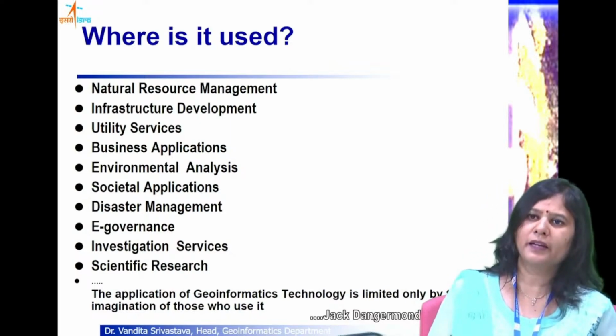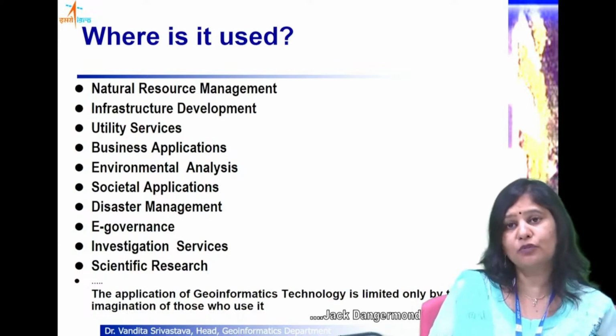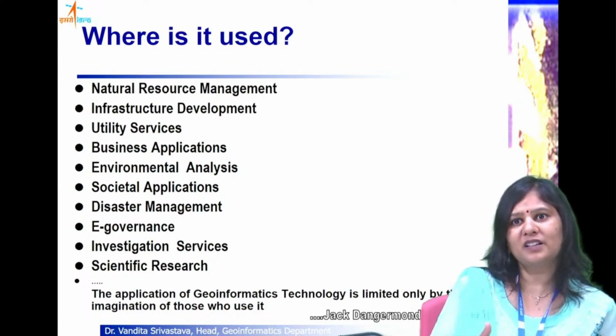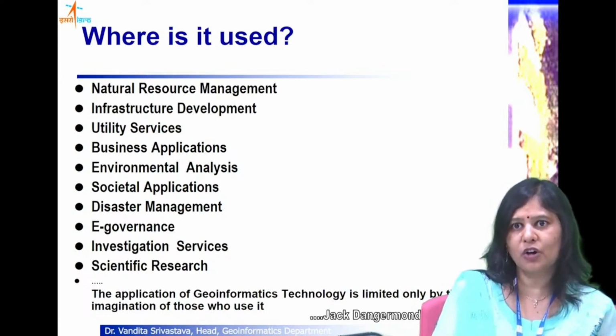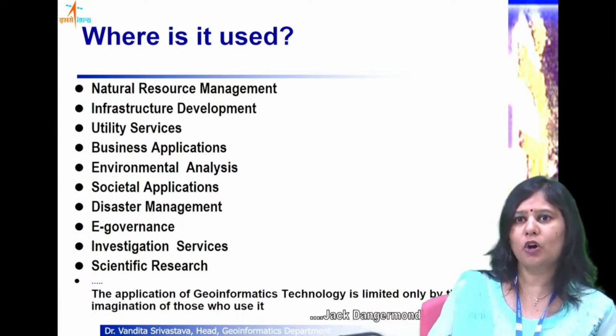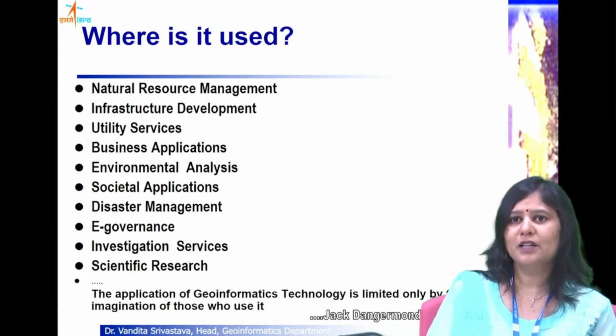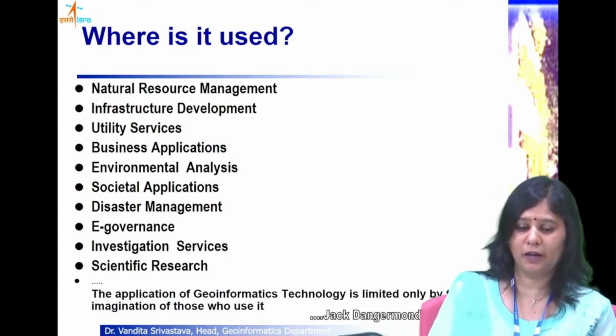So all of this planning can happen in the GIS domain. And then disaster management, of course, because we need to understand the infrastructure loss, how we can rebuild it. So all of these domains that I'm talking about are very much relevant geographically, and that is why GIS can be of immense help there.